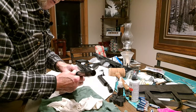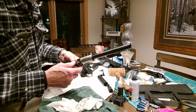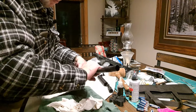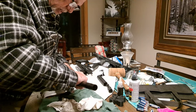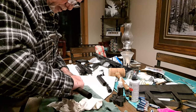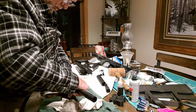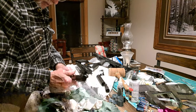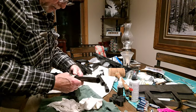You may want to crank down on this nut a little bit. I've noticed when I've disassembled this that the nut seems to always be loose when I take it apart, and there's not a real good way to hold the piece that it screws onto because the whole thing wants to turn.